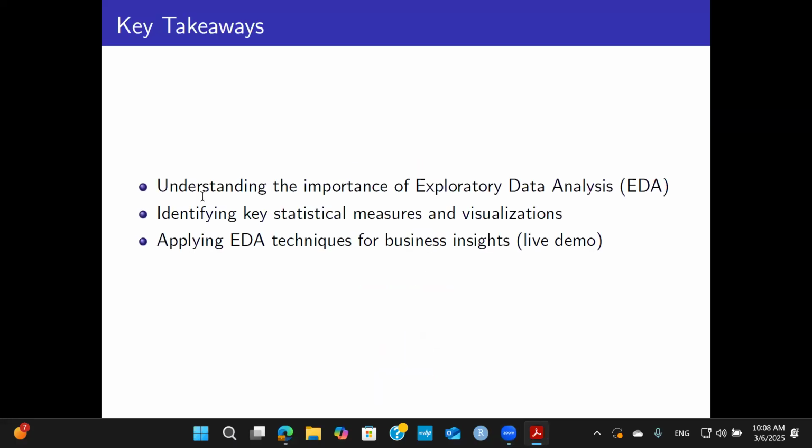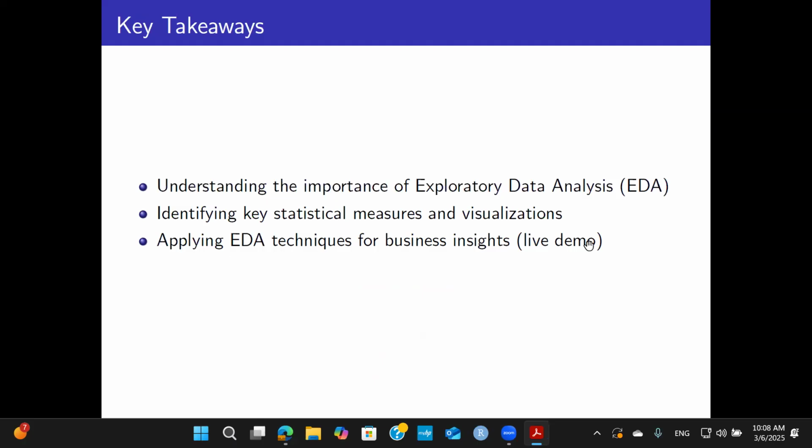The key things we expect you to get from this is to understand what exploratory data analysis is, be able to identify some key statistical measures, visualizations, and ask some more questions after looking at them.